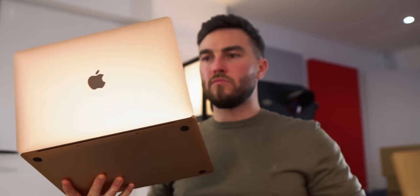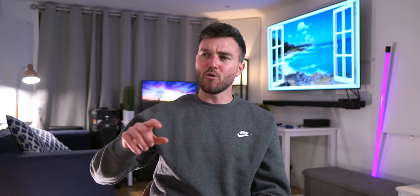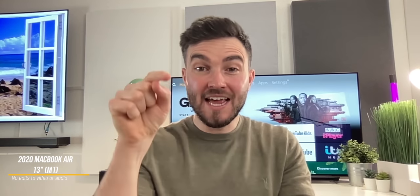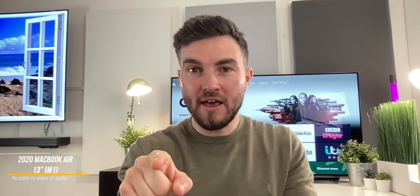The latest 2020 Air and Pro 13-inch MacBooks were the first from Apple to support Wi-Fi 6 thanks to the inclusion of the M1 chip, so I'll probably eat my own face if the new 2021 MacBook Pros don't come with Wi-Fi 6. Hopefully we'll also see an upgraded webcam with the new 16-inch design, as the 720p one on the 2020 models for this new stay-at-home video conferencing life that many of us will continue to practice going forwards is less than ideal.